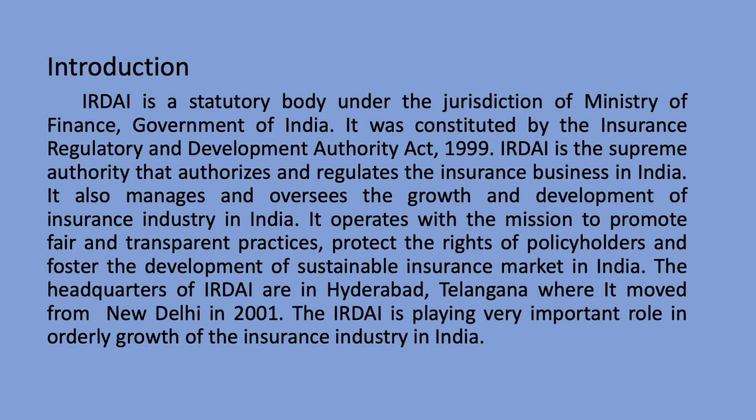But you know that there are so many institutions associated with the insurance industry in the form of the government, insurers, which are private and government both, third parties and policy holders. So, there is a need of an institution that can regulate the business of insurance industries, and for that purpose the government established Insurance Regulatory and Development Authority of India.